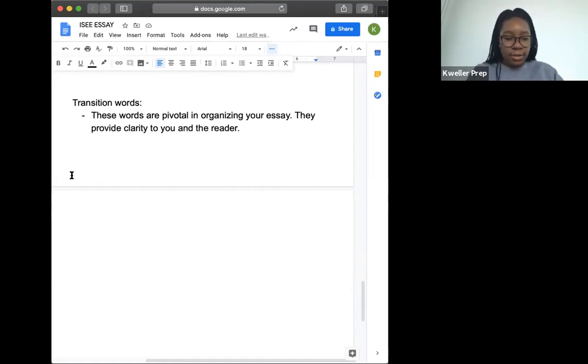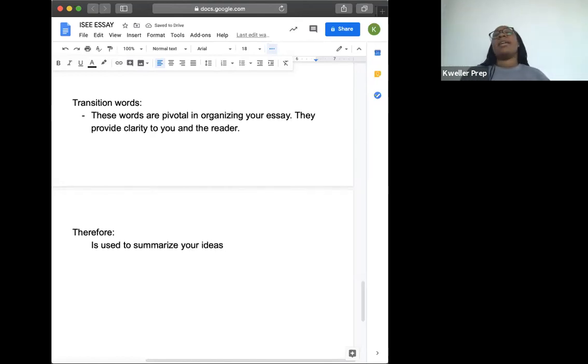The first word that we're going to use is therefore. And therefore is used to summarize your ideas. It's good for when you're trying to, as a closing, close off your argument. So you have these reasons, 3 reasons, X, Y, and Z, and you can say, therefore, I can now do whatever. It just allows you to summarize and close off your ideas. So that's extremely important to use during the closing, or after you make a point, it's good to summarize it with the word therefore.